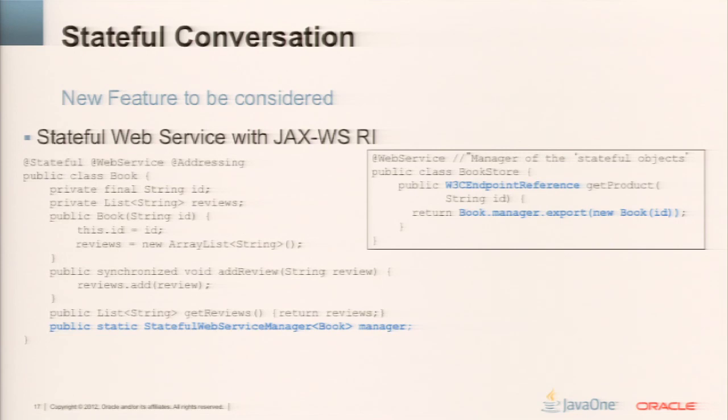And the book store on the right-hand side is the instance manager I was talking about. The purpose of it is so that you can start this conversation, and it provides an identifier for that specific state object. So the code looks a little bit complicated, but the good thing about this over the previous one is that this programming model allows you to explicitly start a conversation and end a conversation. If you ever used the HTTP session, you know that on the client side there isn't an explicit way to start it and end it. Usually it's ended by session timeout. This allows you to more explicitly start and end it because it has a manager for that.